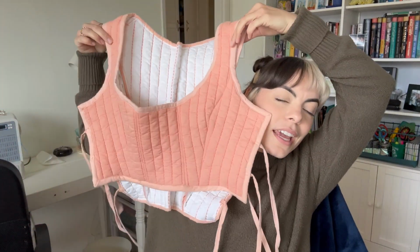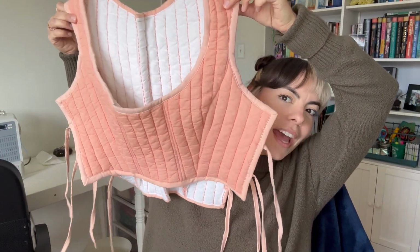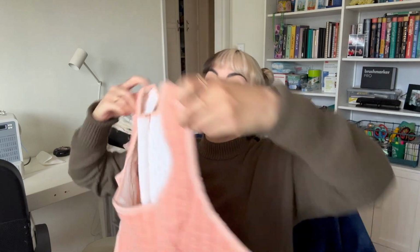Anyways, everybody, I am so excited to say that my corset is finished. Yay! Oh my gosh. What a journey this has been. Now, before I show you the final product, let me just fill you in on what you've missed on the very end because, well, I guess I'll show you. For context, here she is, okay? And you know what? I'm really proud of this.